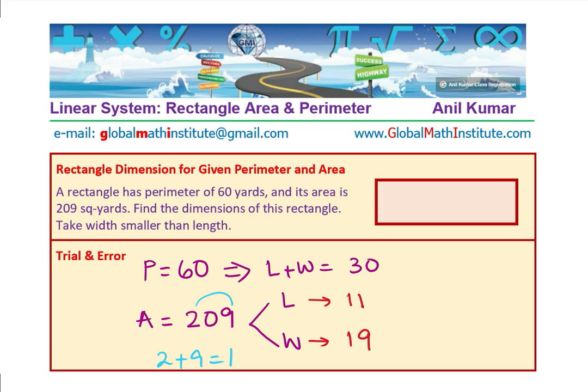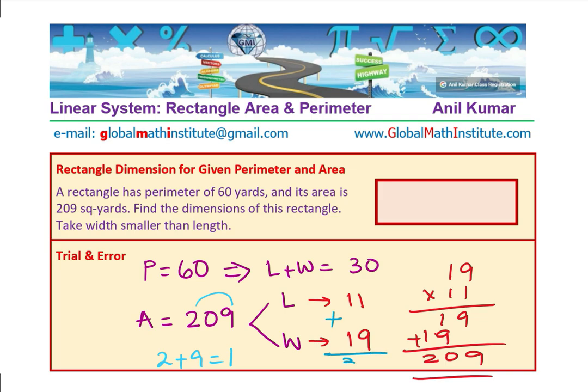You get the idea, right? So you can try this out. 19 times 11, for example, will be 190 plus 19, which indeed is 209, correct? And when you add 19 and 11, what do you get? Well, as we checked earlier, we get 30, which is length plus width, half of the perimeter. So if you would have done the trial and error method, in that case, immediately, you would have got the solution.